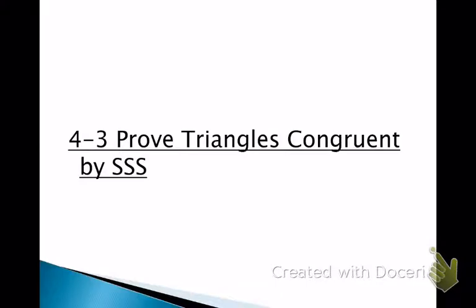For instance, if I asked you to make a triangle that had side lengths of 3 inches, 4 inches, and 5 inches, I could ask 1,000 people, and 1,000 triangles would be created, and all 1,000 triangles would be exactly the same. They would all be right triangles, where 5 obviously would be the hypotenuse. And that's because of this triangle rigidity. You can't make a triangle with side lengths 3, 4, 5 any other way other than a right triangle.